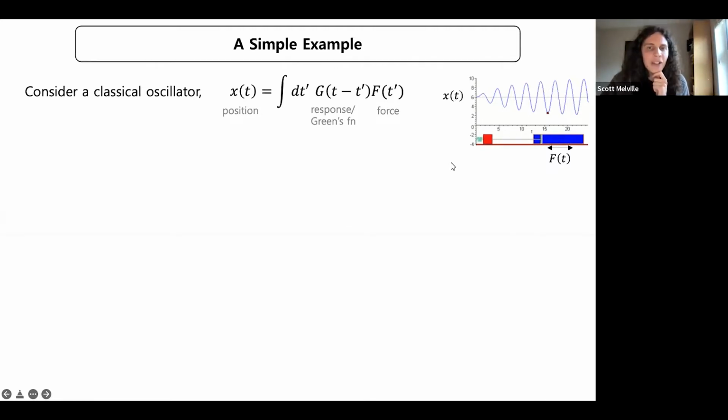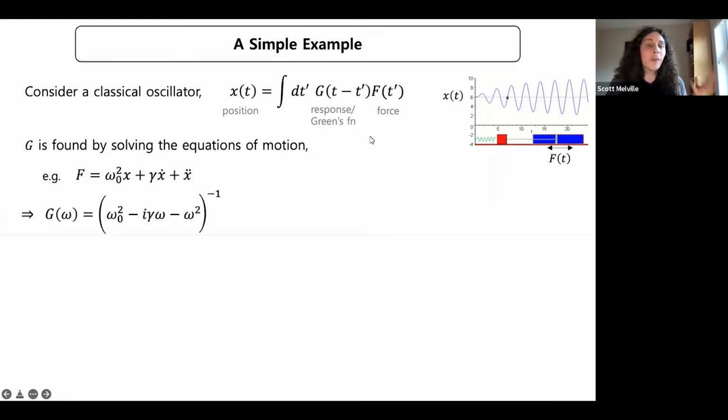All right. So theoretically, how would you calculate this response, this Green's function? Well, you would find it just by solving the classical equations of motion. You know how the spring is going to respond to a force. You have Newton's second law: the acceleration is going to be equal to all of the forces acting on this mass. There's the external driving force F. There's Hooke's law that tells you how the spring is resisting the motion. And then you could also have some kind of frictional forces, this gamma V term here in the middle.